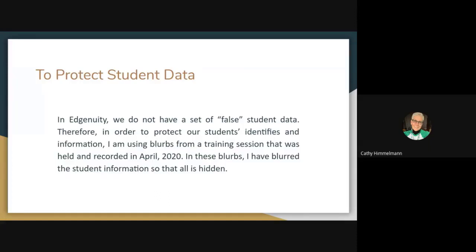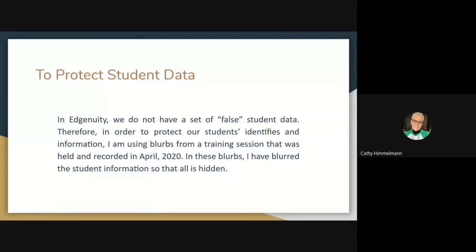to do that. So we had a training with an Edgenuity individual back in April, and we recorded it, and I have gone back through that recording so that we could share that with our employees, and I have blurred out all the information that shows student names and any student information that we cannot share.